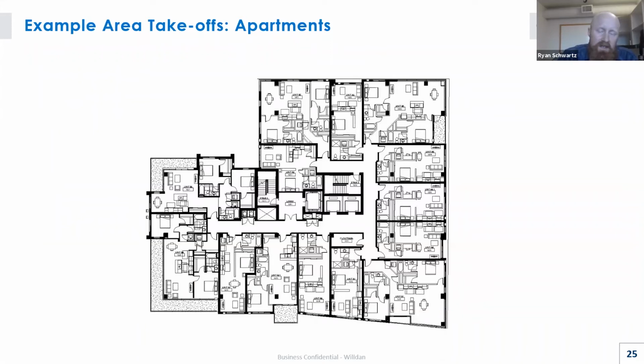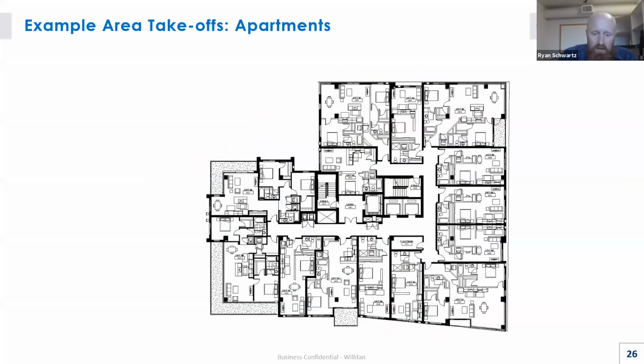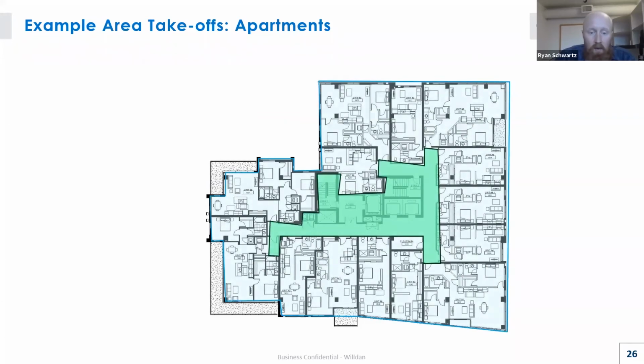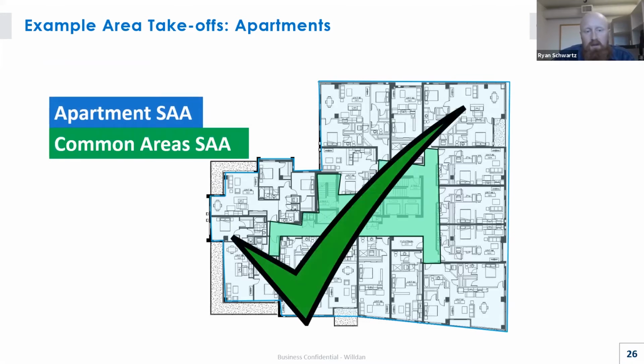For instance, an apartment area. As I mentioned, apartments are one that would follow that more space type level definition. So if we're looking at the floor plate of an apartment level here, applying just a broad apartment area takeoff to it would be the incorrect approach. A better approach would be to split out the apartments on their own, and then that interior core space, which is really just corridor, elevator, maybe some mechanical space, could be split out into a common area SAA. That'd be the approach to handle for an apartment.